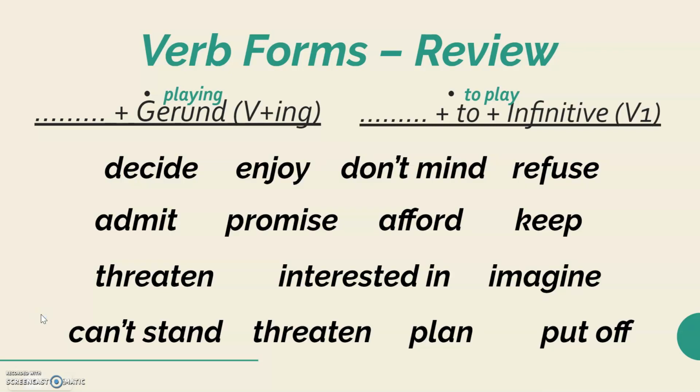So here is the list of words. Let's look at the first one, decide. We did that already. So that would be decide to play. Okay, the next one, enjoy. Enjoy playing. Okay, so if you can separate those words, words we use with gerund and words we use with infinitive. And once we've done that, we'll have a bit of a better understanding. Okay, if you've not finished, please hit the pause button and I will show you the answers to these words.